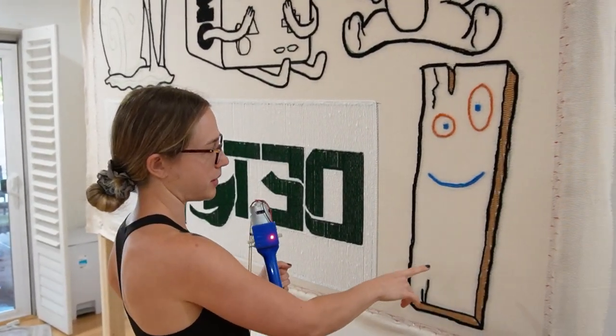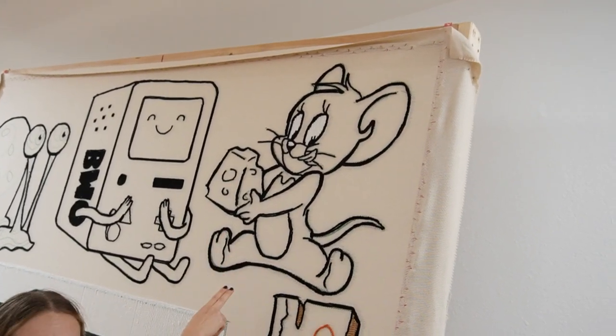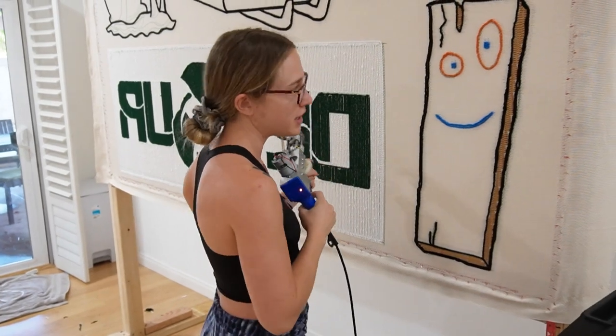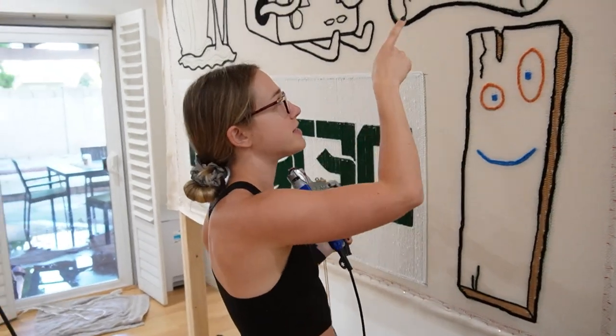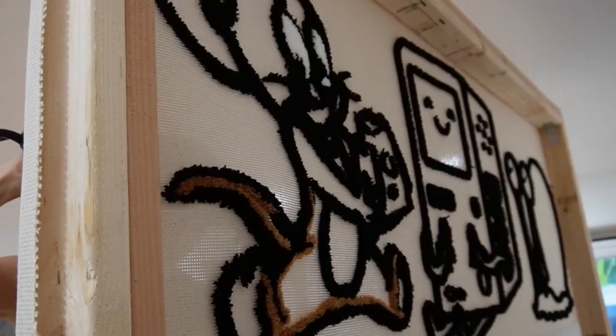This same color, I'm gonna move up to here and continue on. Instead of changing my yarn and wasting time and slowing down, I'm just gonna move on, knock the same color out here, and I don't think it exists anywhere else on this frame, so let's get to it.